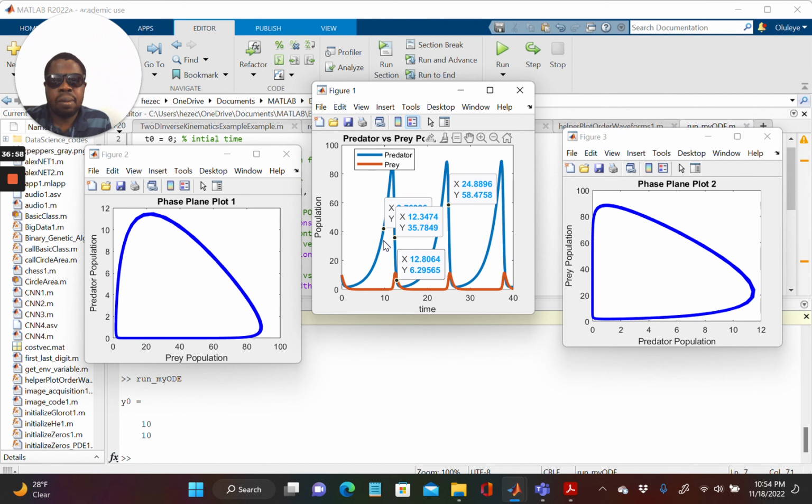So Y against T. If your solution, for instance, has 3 components, you're going to have 3 lines on the figure 1. Now, I set aside the time variable, and I plotted Y1 against Y2, and I plotted Y2 against Y1, and that gave me what? A kind of circular figure. So that is a circular relationship between the population of, say, rabbits and foxes. The same thing for both of them.